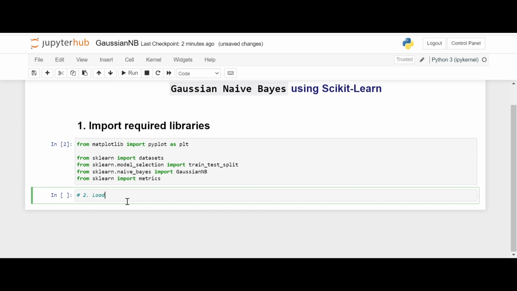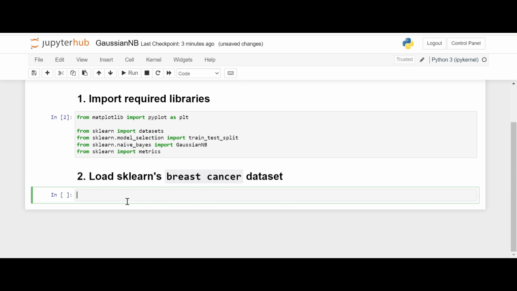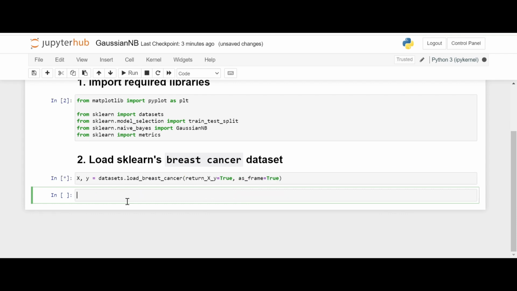Then I need to import the dataset from sklearn. Load sklearn's breast cancer dataset, datasets.load_breast_cancer.